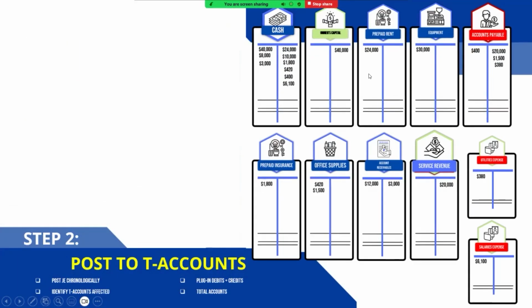And by doing this properly, we'll be able to get their subtotals, right? So subtotal, the debits and the credits for our cash. So 51,000 minus 42,720 will give us a debit of 8,280 for cash, a credit of 40,000 owner's capital, a debit of 24,000 for prepaid rent, a debit of 30,000 for equipment, and then we get the subtotals for AP of 400 versus 21,880. So 21,880, the bigger number, minus 400, will give you a credit of 21,480.